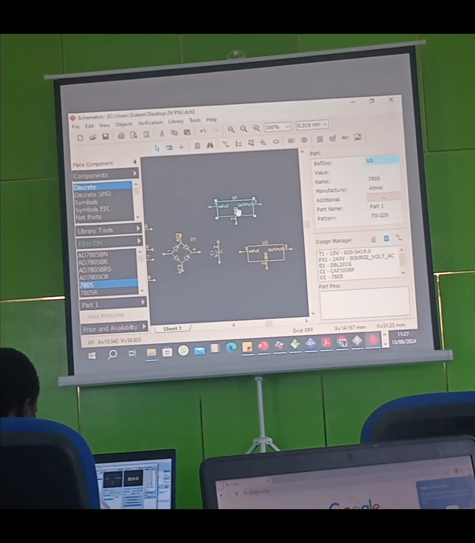The component has the same pattern because they have the same pattern. And that's because you are used to it. That's why you knew 7812 and 7805 have the same pattern. But when one does not know that they have the same pattern, before you start your schematic, you should have known the components you want to use. First thing, you can do the schematic before you even source components.